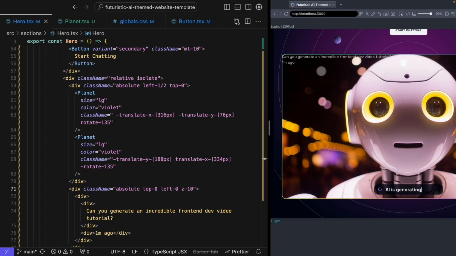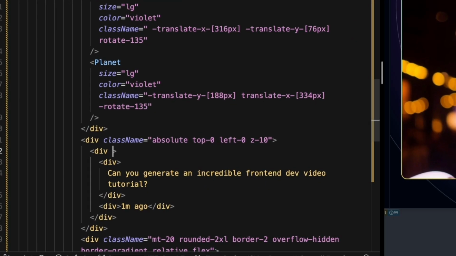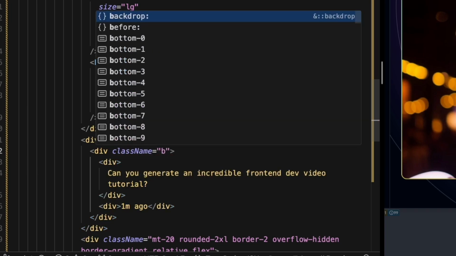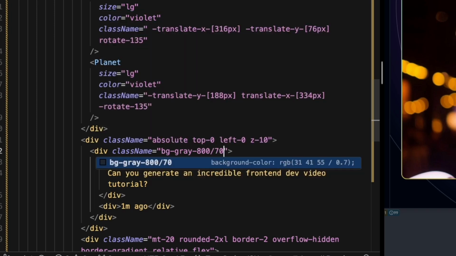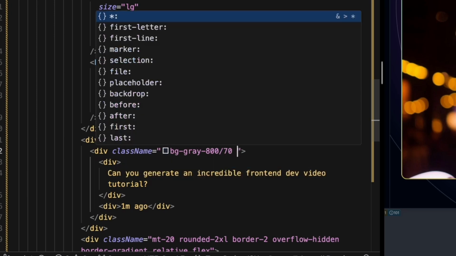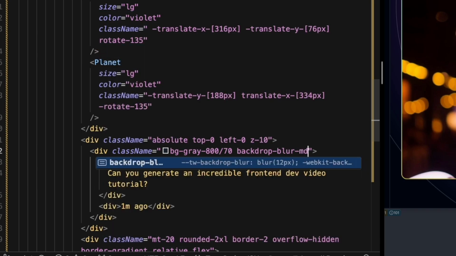Okay, so now that we have that in place, we do now see that that box is showing up. So let's go ahead and style up that box with the right styles to ensure that it shows up correctly, styled how it is in the design. So I'm going to give this a class name, and we're going to say that the background is bg-gray-800/70 for 70% opacity. We'll say that the backdrop is blurred as well, so backdrop-blur-md.